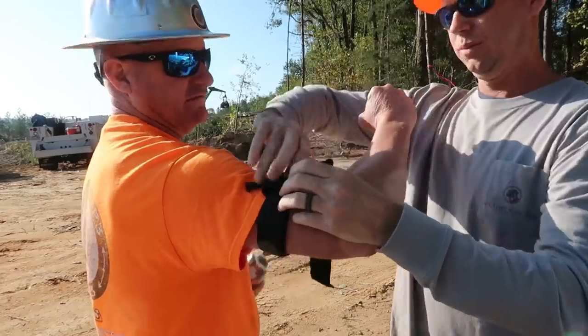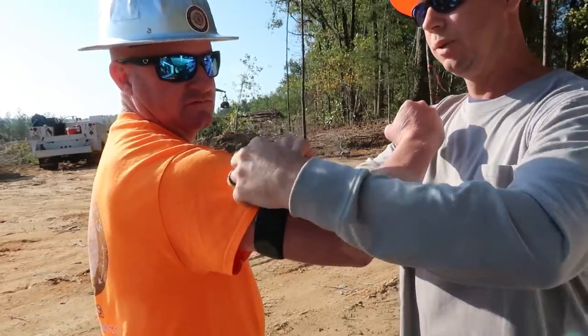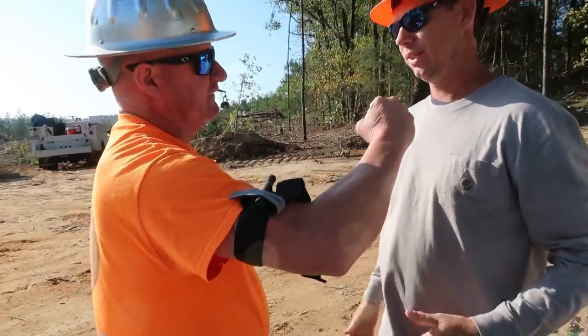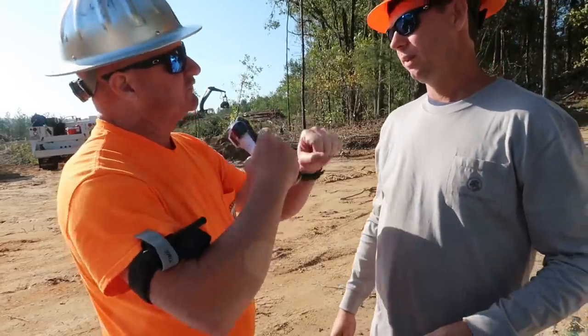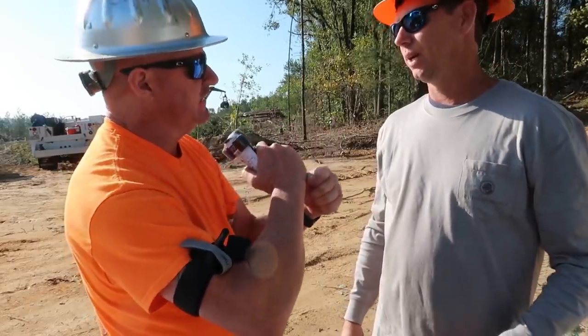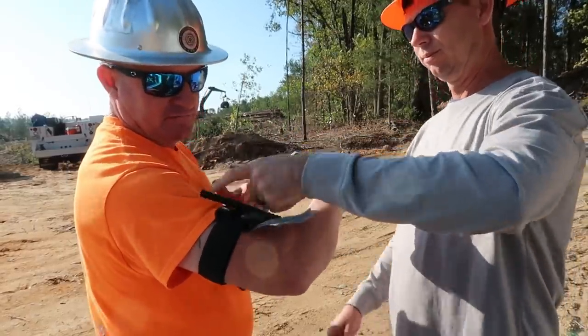And you just twist it down. What we're going to do is twist this around, and all we want to do is stop the blood flow, and that's it. That's how quick it went on. You can see when it stops the blood flow. It's just like taking a garden hose and kinking it up, because that's basically what you're doing with a tourniquet.